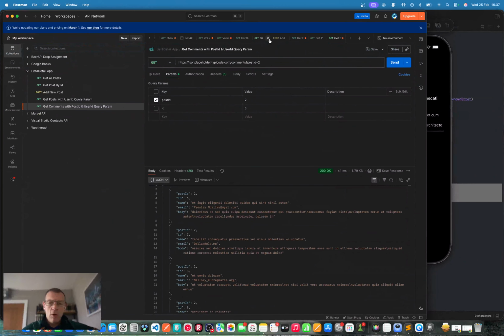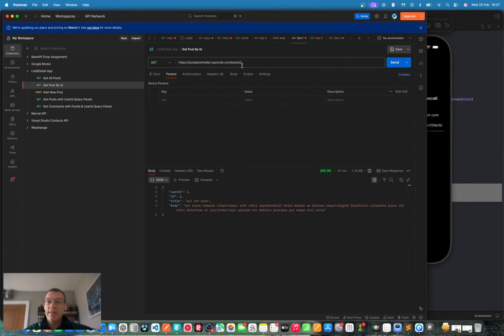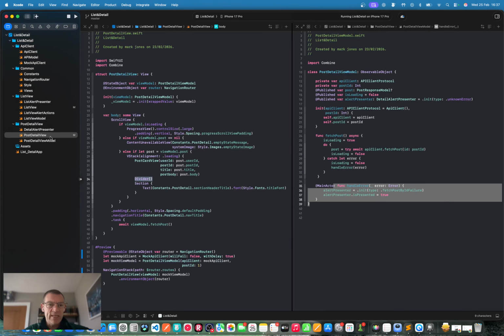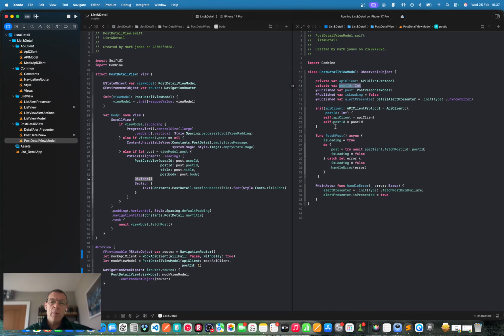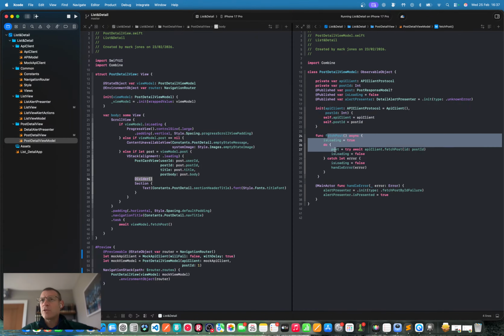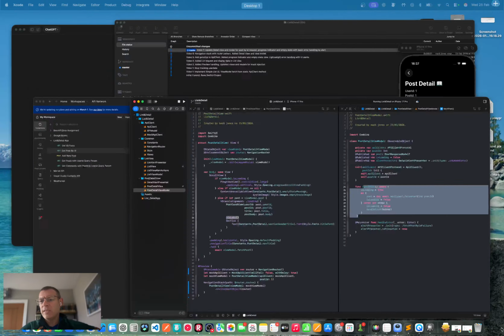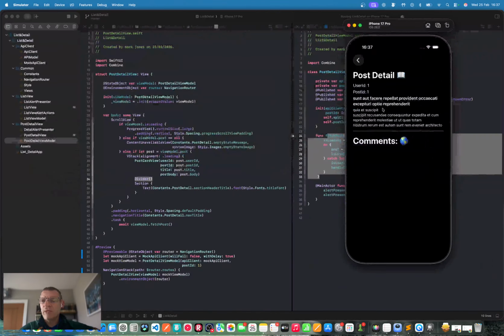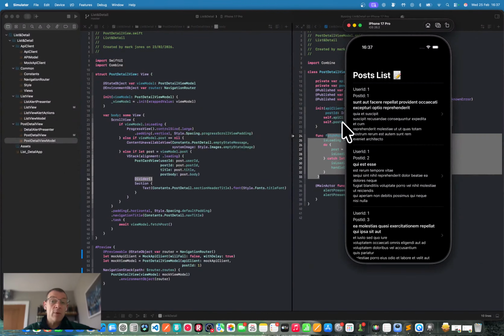So if you recall, we were getting post by ID. We were passing in the ID to this new post detail view model here, populating it here, and then making this singular fetch post and displaying it on the screen. But let's pass in what we have because it's the same data.